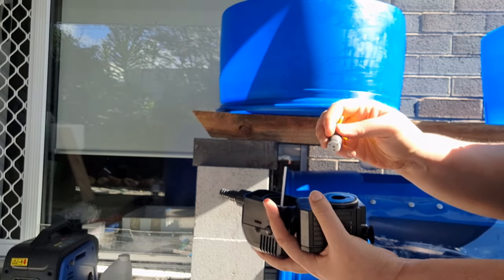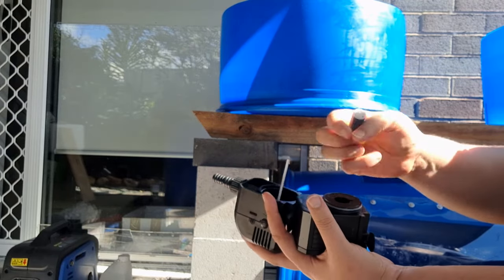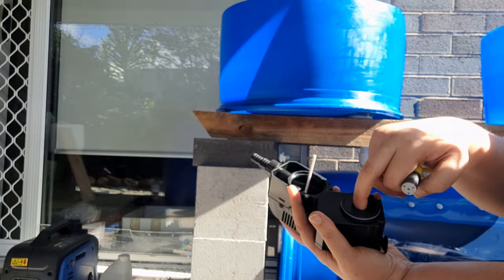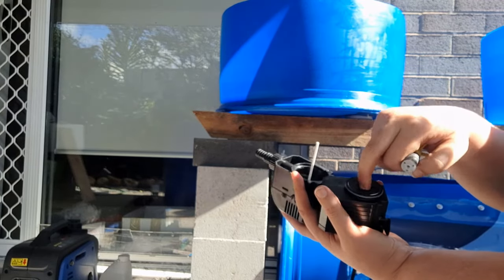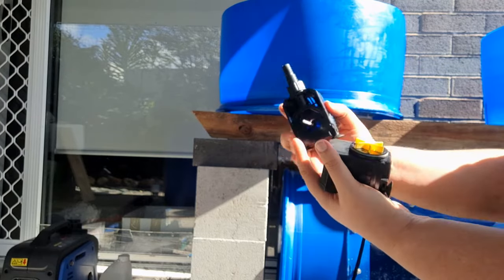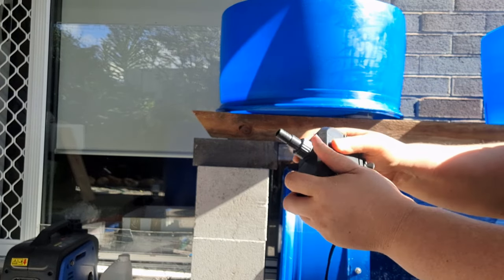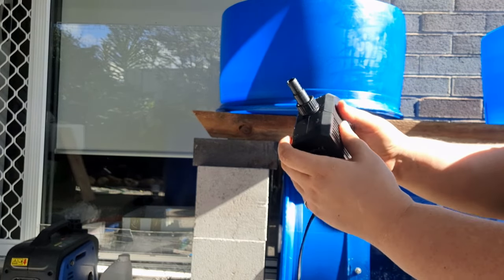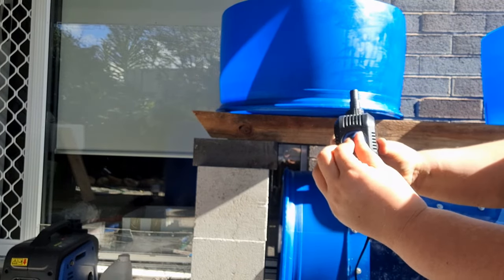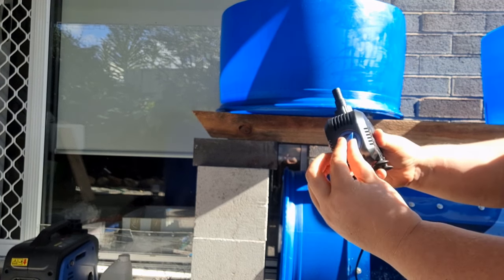Every month you'll need to take this out and give it a bit of a wipe down and clean, because it gets very, very grubby, very, very grotty. And the same with in here. I have an old toothbrush that I use to clean the inside of the propeller shaft, as well as the hole for where it goes. And there's an O-ring that keeps it all together. So popping it forward, back, twisting it, and it's back in place. How awesome is that? Easy, but you do need to maintain it. Some pumps, like this one, let you adjust the flow rate. I'm going to keep it on maximum and see how that goes.